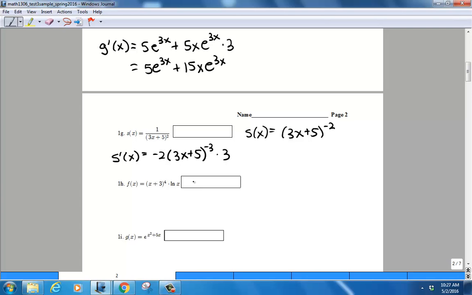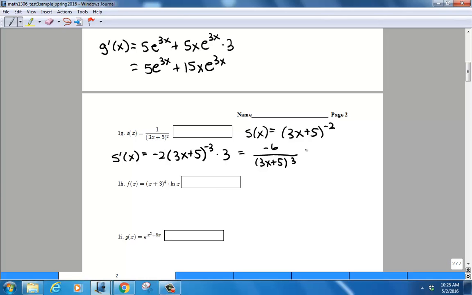All right, and then you can simplify this expression a little bit. Ultimately, it would come out as minus 6 over 3x plus 5 cubed, because you can multiply the minus 2 times the 3. That's going to give you minus 6. And then that minus 3, you can get rid of that negative exponent by inverting. So you can bring that 3x plus 5 to the minus 3 power back down into the denominator and change that minus 3 to positive 3. So there would be a simplified version of the rate of change formula.